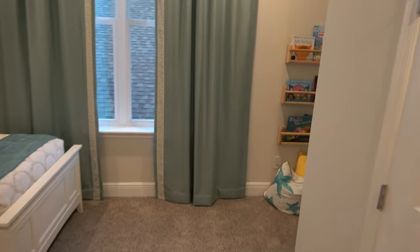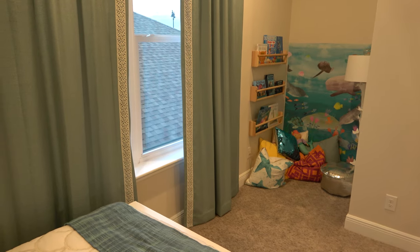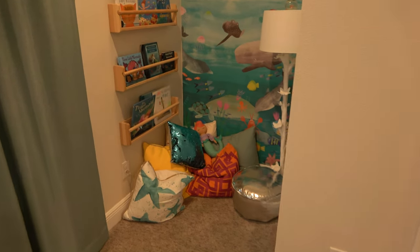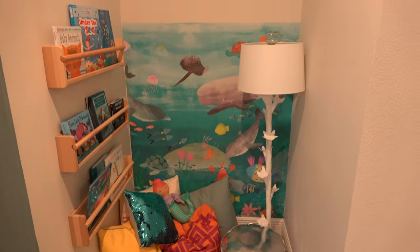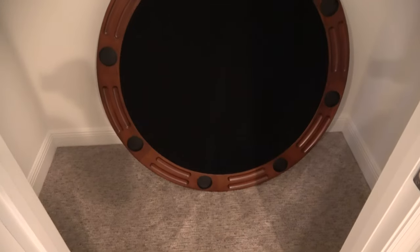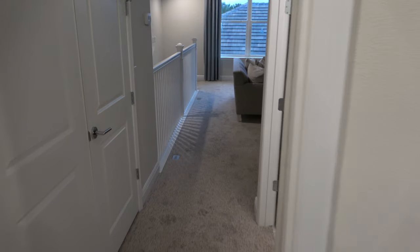Very nice ceiling. Oh, I see. So they have this set up as kind of like a place for the grandkids. So this second floor was kind of being aimed at like a guest room. And here's a closet. It's a little step-in closet over here. Well, it's not little. It's definitely a good size. And let's just see. Yep, here's your AC room.